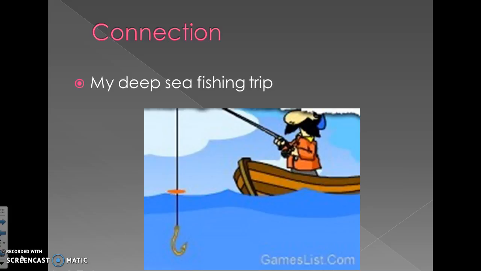I learned a very important lesson that day. We can't just cast any old hook into any old water and expect to have a bucket of fish. We first have to recognize not only the type of water, but also the type of fish in that water, and then we choose the appropriate hook.